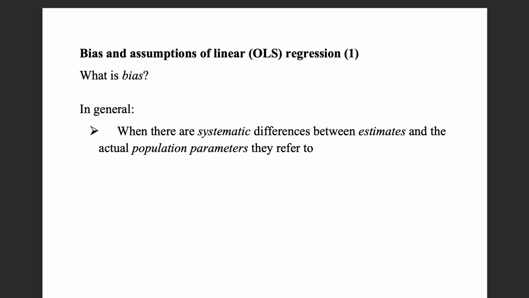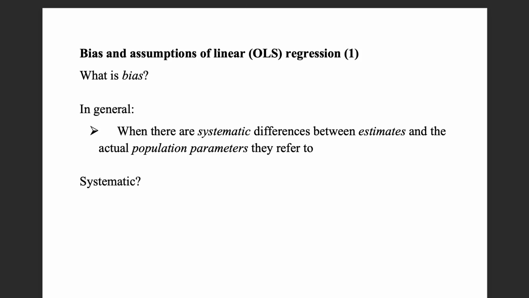So bias is a situation where we say that there are systematic differences. Of course, in each individual sample we don't expect our estimate to be exactly identical to the population parameters. We know that they are not, and that's not a problem at all. As a matter of fact, most of statistical theory is exactly about describing how that relationship between individual samples and the population parameters actually works, and how these individual estimates are distributed. Remember, that's what the sampling distribution tells us. So that's not a problem. What is a problem is if there are systematic differences between our estimates and our population parameters.